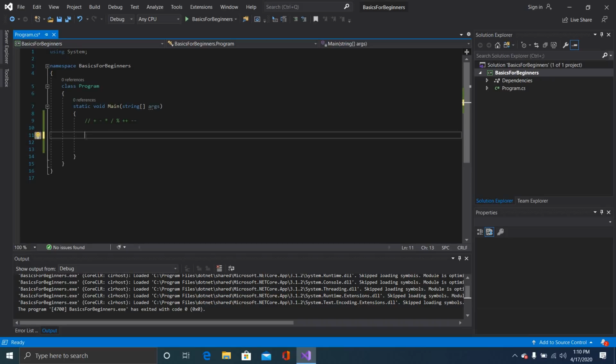It is called comparison. Let's say that you are comparing two different numbers. To compare two different numbers, we have an operator called equal to equal to. We just mention equal to two times, and that is used for comparing two numbers. Next we have not equal to, where we check if the numbers are not equal.